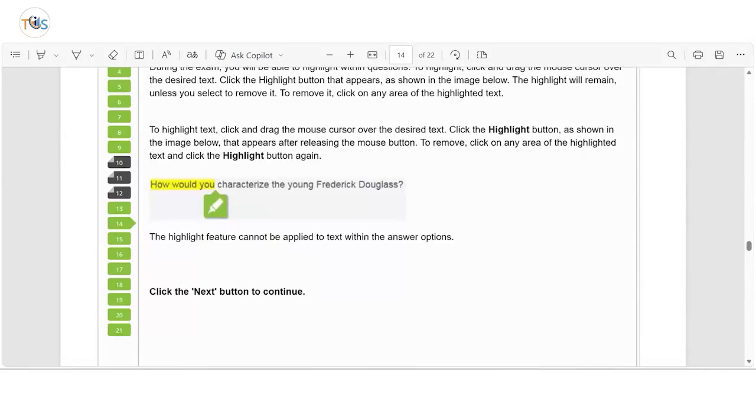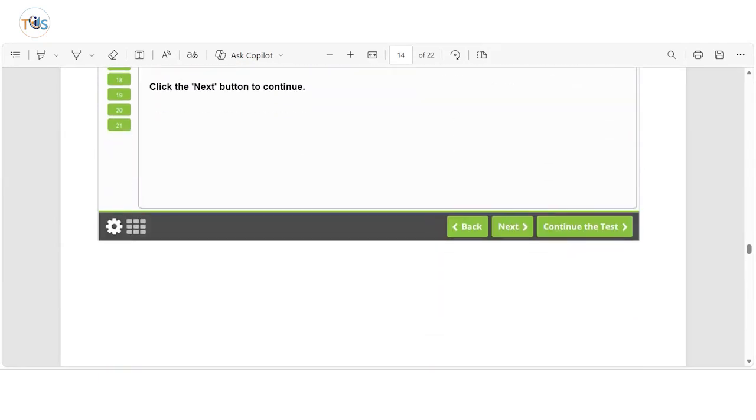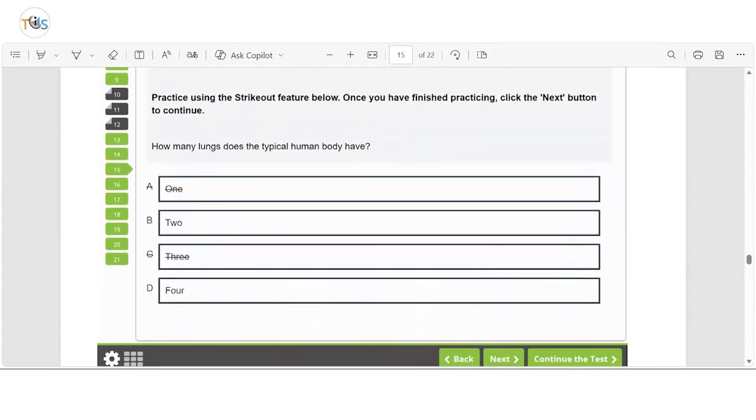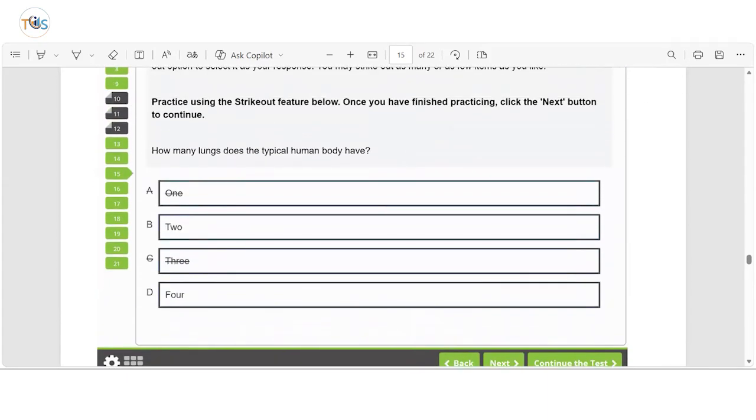And if you keep the mouse on a text and push it left or right, you can highlight that if you want to focus on it. You can strike off an answer by keeping the mouse on the box and then right clicking it.